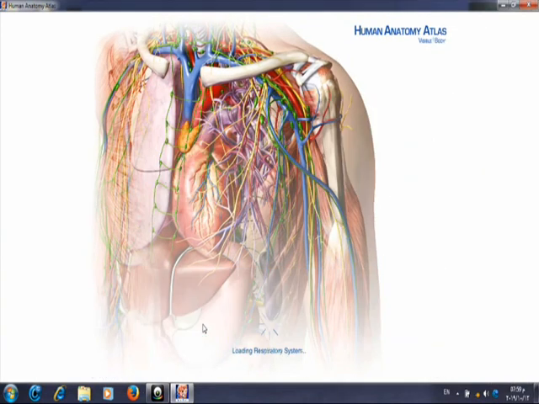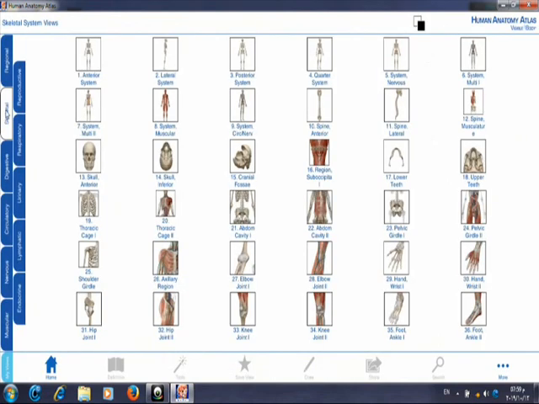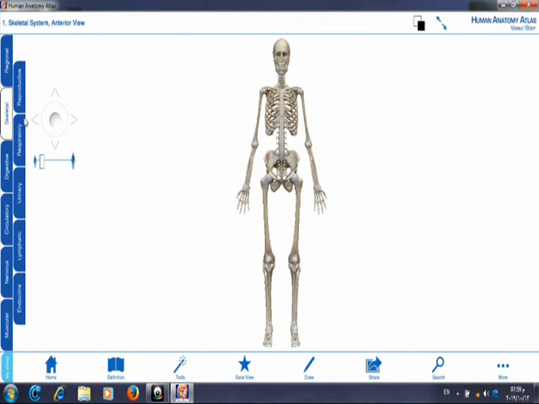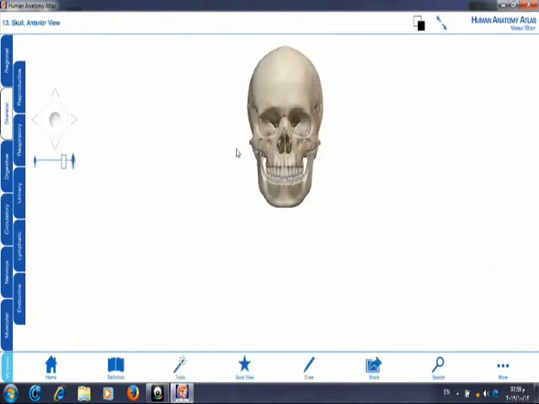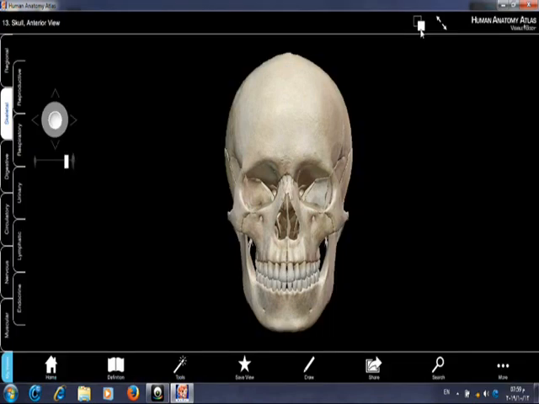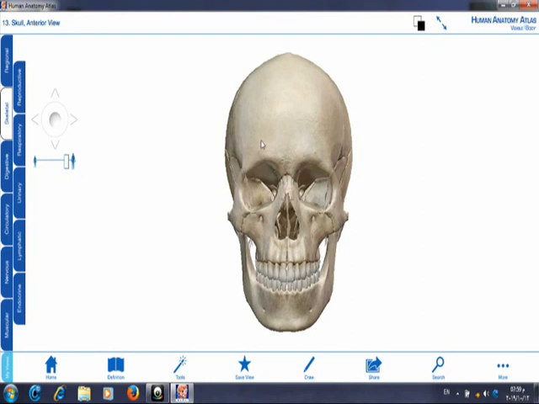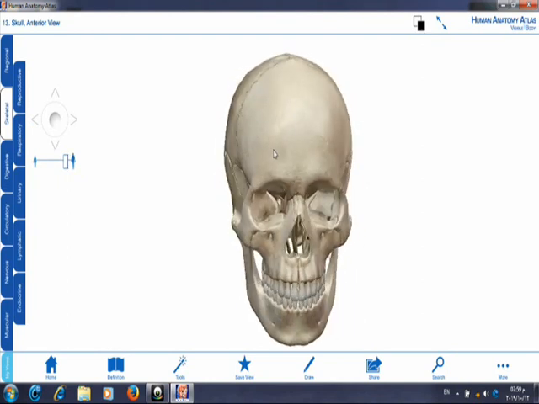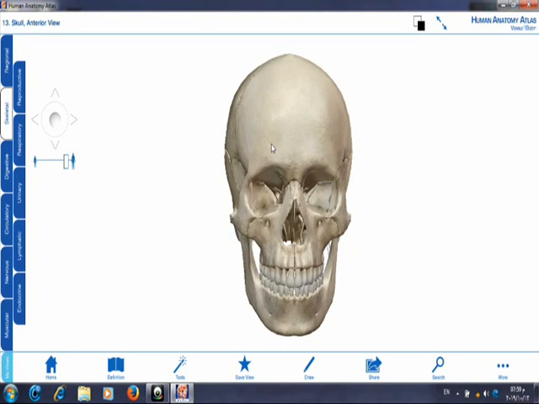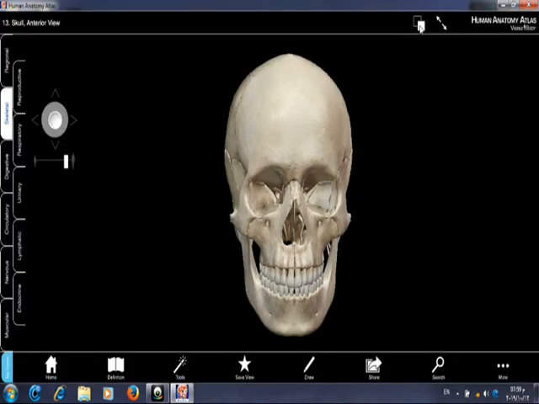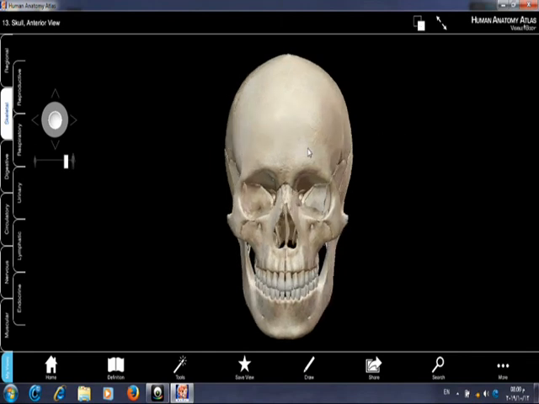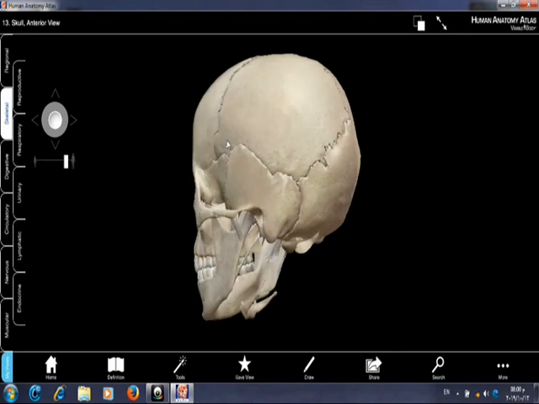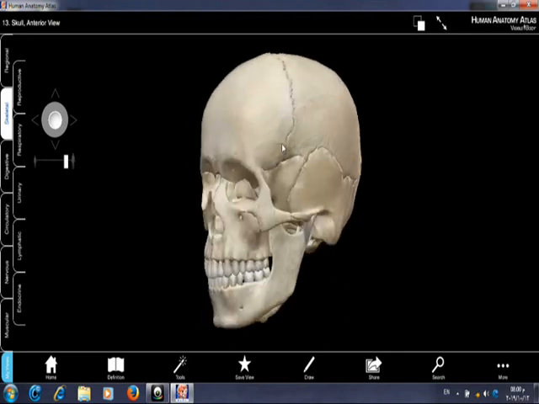Now, in sequence of anatomy, we will explain the skeletal system. We will start with the skull. I think this is very obvious. If the background is white, I think this is not very obvious, but if the background is black, I think this is very obvious for you, right? Okay.